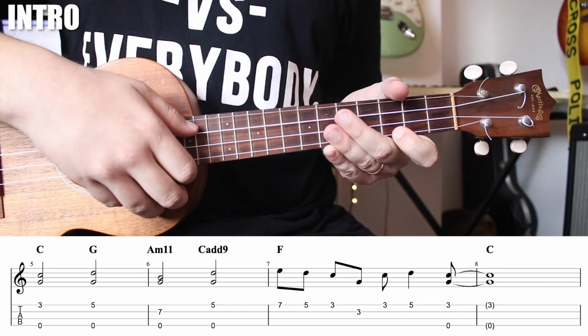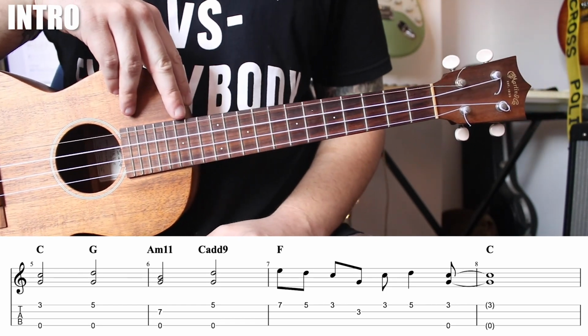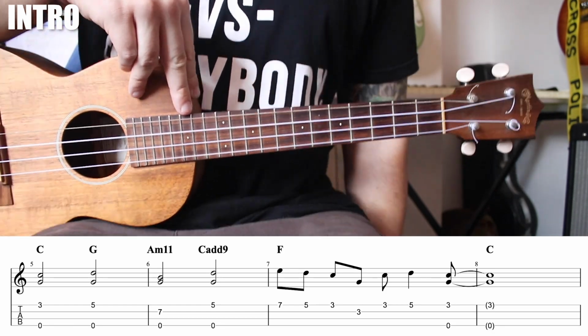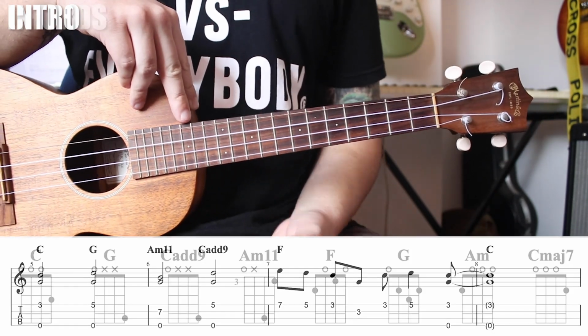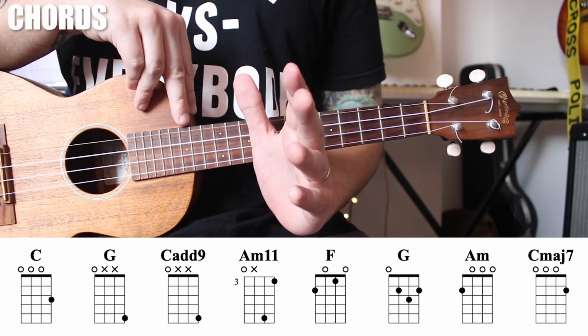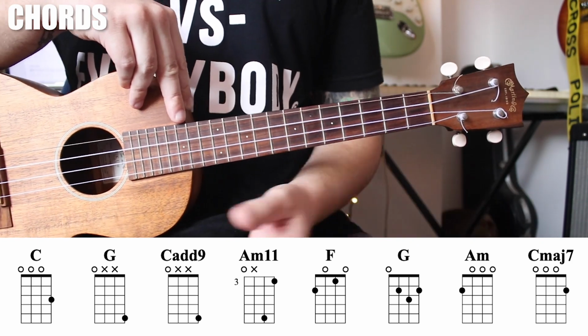I accidentally played that fourth beat on the very end, but that's the intro riff, okay? All right, and so then we jump into the verse. The verse has a lot going on. Now, there is no drums in this song, and it has a very loose feel. Sometimes it feels like the general BPM is 108 beats per minute, but it flows and it ebbs.